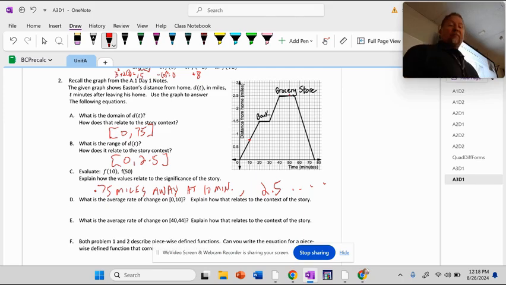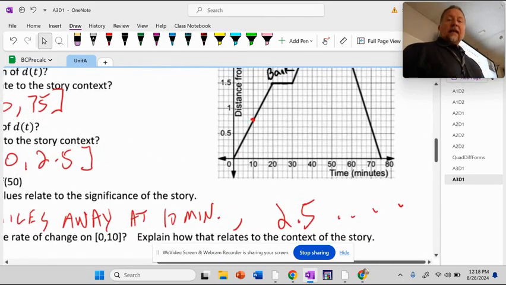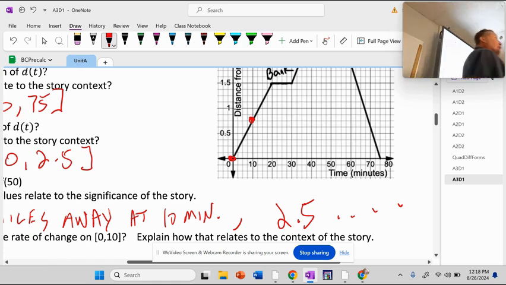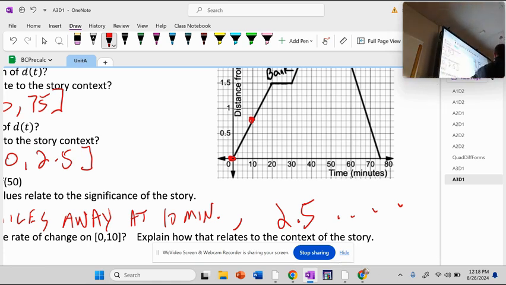This is what I screwed up. What is the average rate of change from 0 to 10? And this is what I did. I went like this and said, okay, here we go, folks. It's easy to find the slope. Rise 3, run 2. 3 halves. What's wrong with that? What is every mark here?